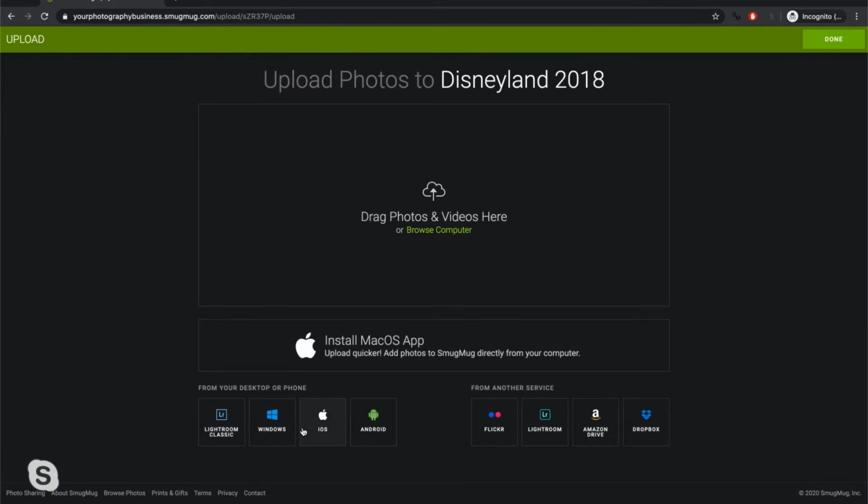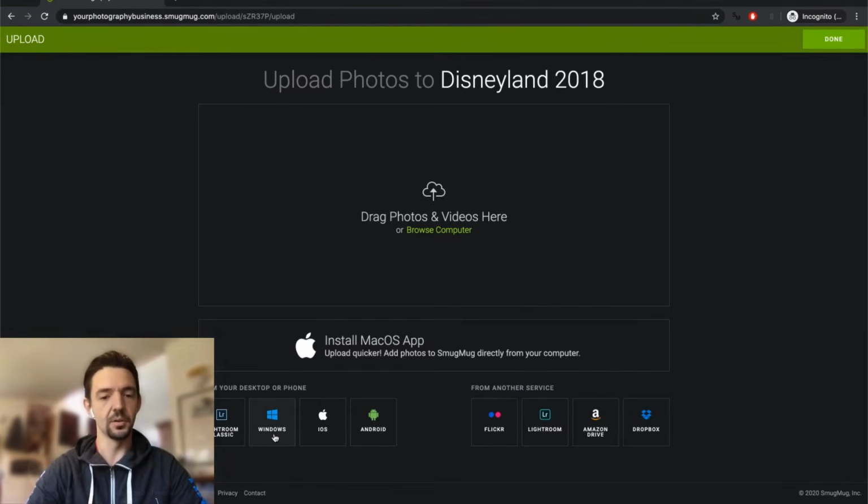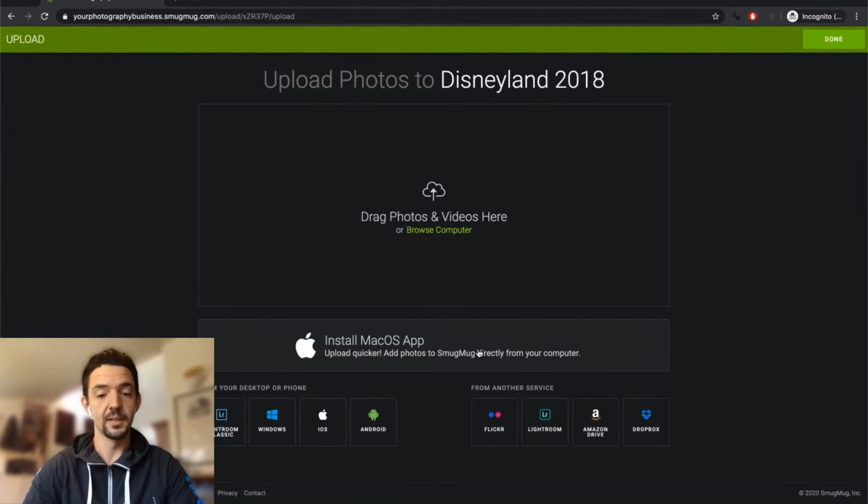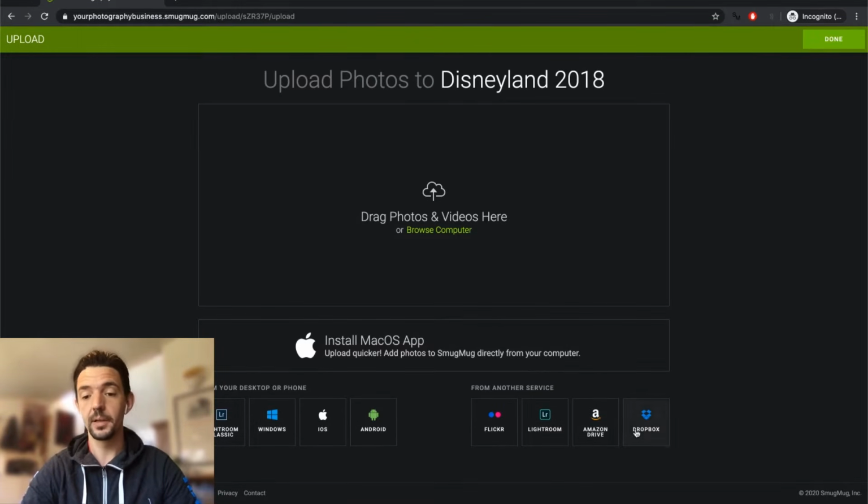It's an extremely powerful app, I guess you'd say. And then these two links here will get you to the Windows app that I mentioned earlier, and the iOS and Android ones. This is defaulting right now to the Mac one because I'm on my Apple computer. So that's why we're seeing this in the middle, where you would actually see Windows if you're on a Windows machine. And then the other services as well right here.